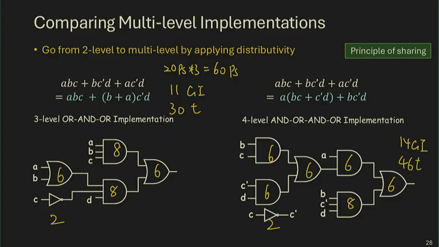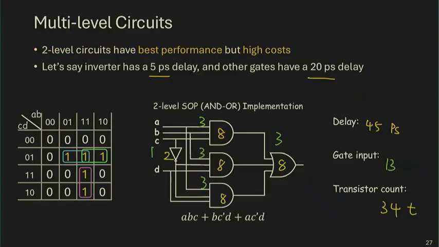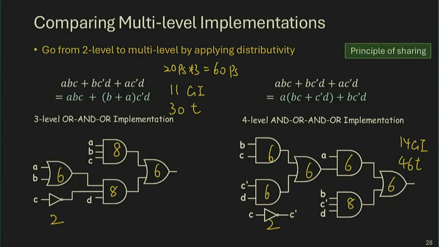This is worse than the implementation on the left. It's actually also worse than the two-level implementation. So sometimes when you apply distributivity, you get lower performance and also a higher area, which is worse in every aspect. And if you compare these two implementations, one thing you can probably observe is that the left expression makes better use of this resource, A plus B. It's actually trying to factorize two literals from two implicants rather than one literal from two implicants.